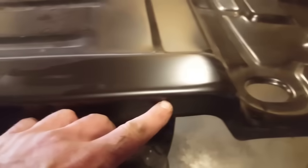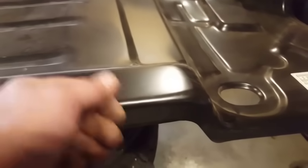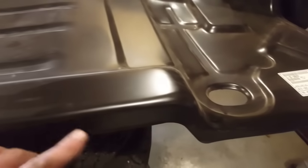And I'm going to notch it in along here. I'll show you what I mean over here on the panel. I'm going to notch the panel right here with the cross members too. I'm just going to notch it up and come across here and come down. And then I'm going to weld it in along here to the rocker, and then along here, and then continue on with spot welds. Do that.